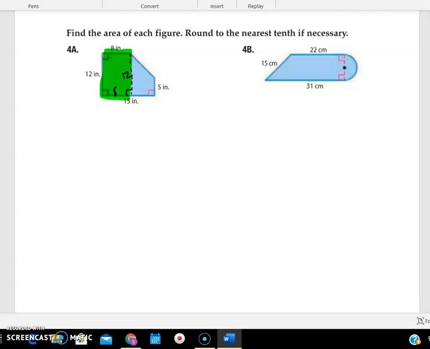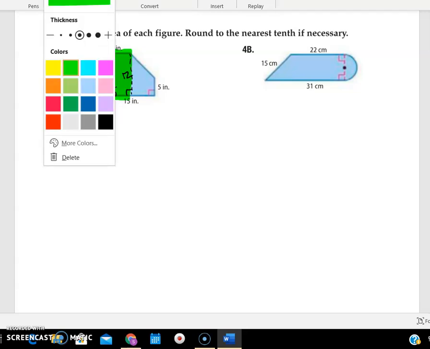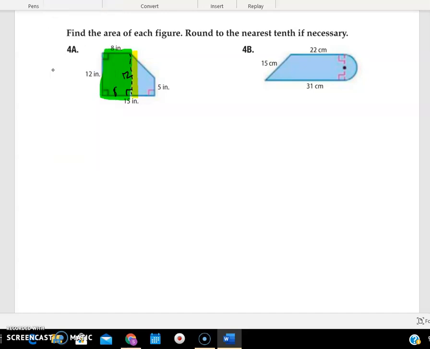And then I also have a trapezoid, and we have specific parts for that as well. So I have two figures. I have the area of a rectangle and I have an area of a trapezoid. And so what I'm going to do is put those together, and then that gives me the area of the composite figure. Composite just means the result of putting two together, two or more.